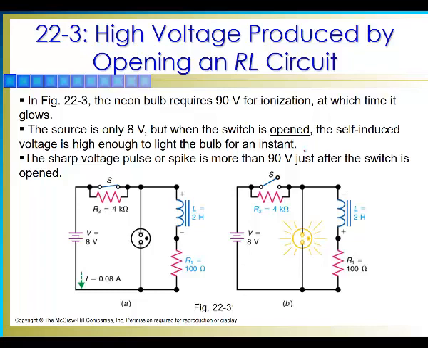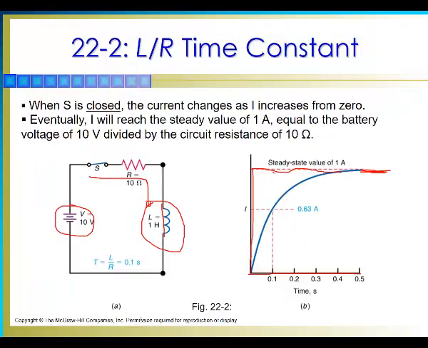Basically, this is what this means. Okay, so if we go back to the concept that when we close this switch, this inductor will react. Remember, it reacts to the change in current. So the current is going to change from zero to 1. Okay, the time that it takes to get from 0 to 1 is called the transient response. The time it takes to rise 63% of it will be one time constant. 5 of these will take you up to here. Okay, so it takes 5 time constants.